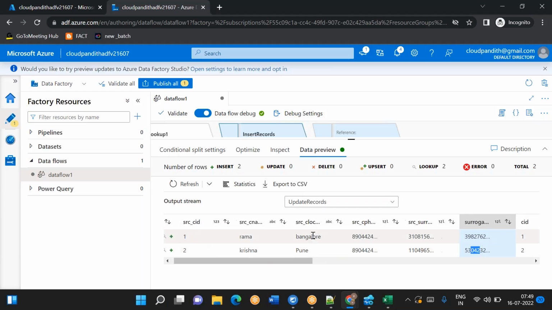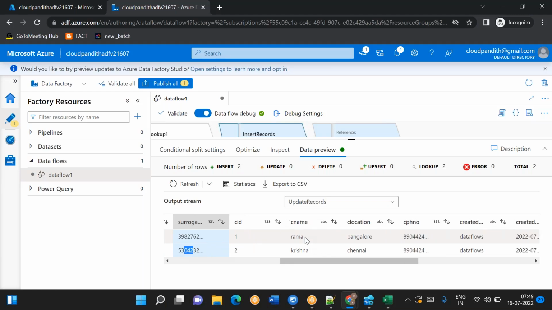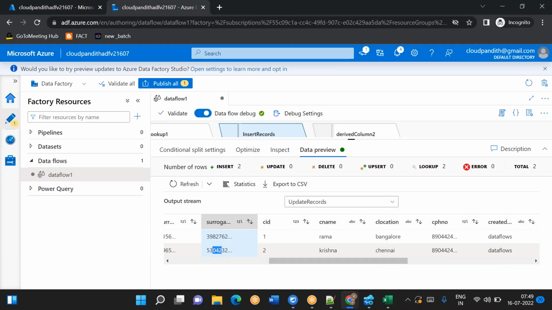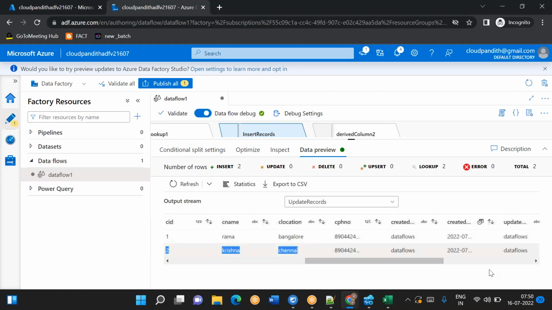So you will take these particular records and update them, and these other records you will insert. The confusion may be how you will update, since 2 records already exist with this data. Whatever records are there with this old data, you are going to update them with the end date and is active equal to 0.